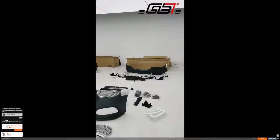Of course, if you find any problem with our products, you can offer your evidence to us and we will make improvements. Our factory has about 400 workers, and we have 3 sales teams to support our products. Our product range is wide: we have all series of Mercedes-Benz body kits, all series of Land Rover body kits, and all series of Toyota body kits, mostly for the Land Cruiser, Prado, and Lexus 570 body kits.